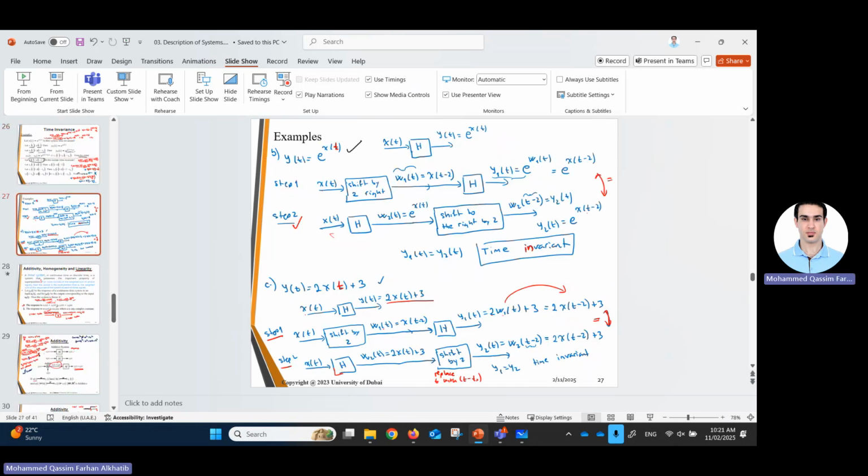Okay, e to the power x of t, we've done that. We've done a similar thing here. Similarly, if you have something like this, where there are no manipulations for t, that's a time invariant system. The other things are just time multiplication, scaling, and shifting or offset, so it's not going to affect the result. Okay, so there you go. X of t, you have shift by 2. I have x of t minus 2, the transformation, or t naught. Then the transformation is there. The other is transformation, then you apply the shift. So it's a time invariant system.